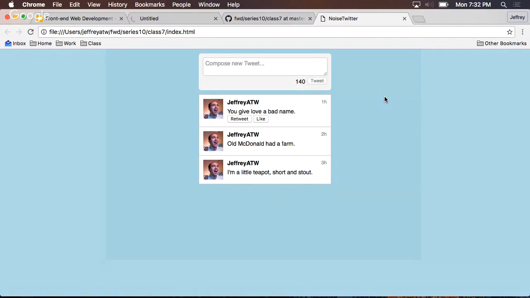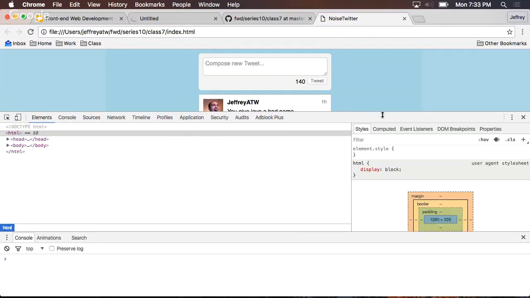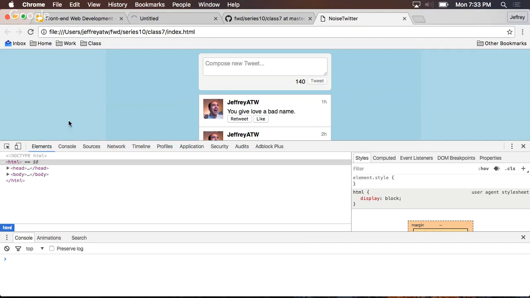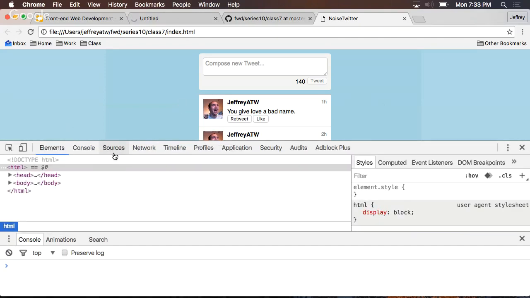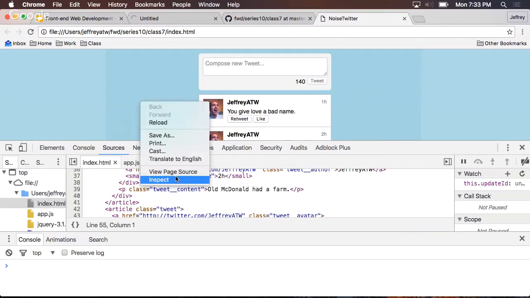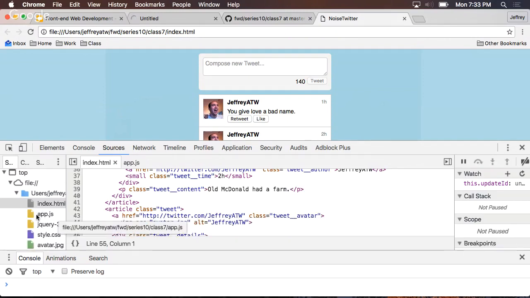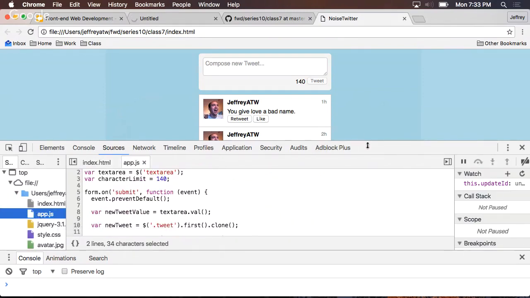So anyway, this is what we put together last time around. I'm paying for my lazy mistake of not putting the buttons on all 3 tweets, and so it looks a little weird to pretend there are buttons on all of these. And as usual, we can go ahead and use the developer tools to take a look at the parts of the page. So as usual when we're debugging JavaScript, I want you guys to go to the sources panel here. Again, to open up this developer tools thing, just right-click anywhere on any page and click inspect, and this whole thing should pop up. We want to go over to sources because we want to read through our app.js file and see what this whole thing's about.